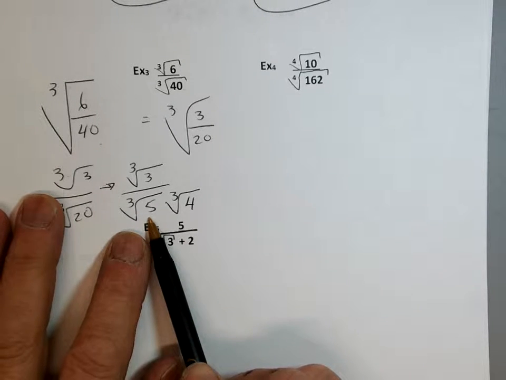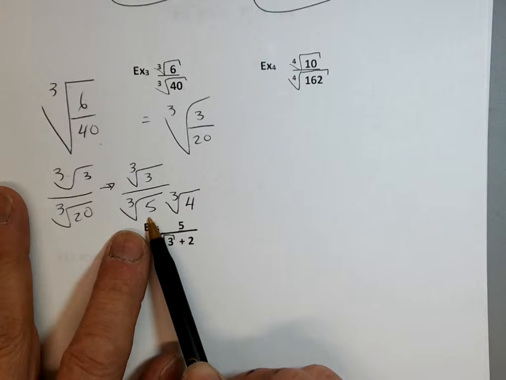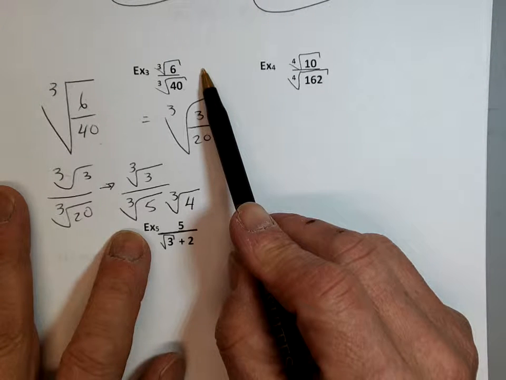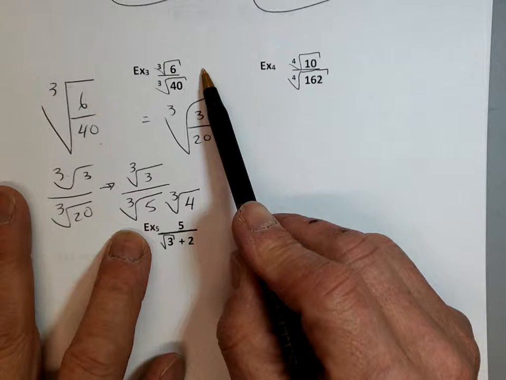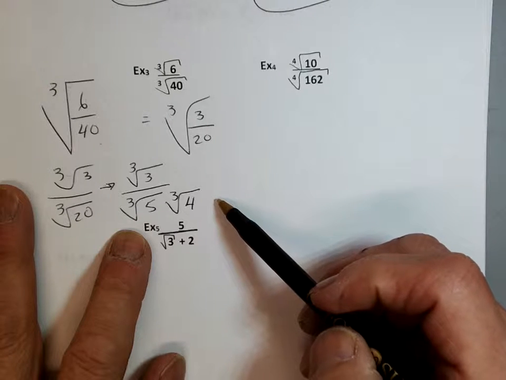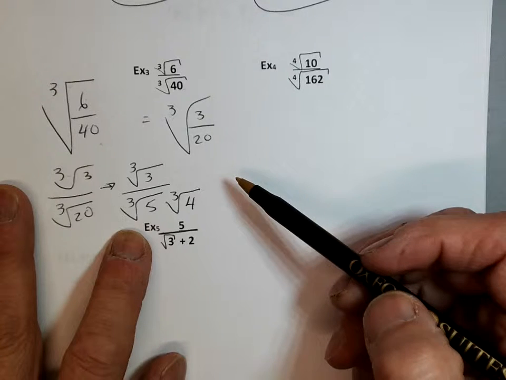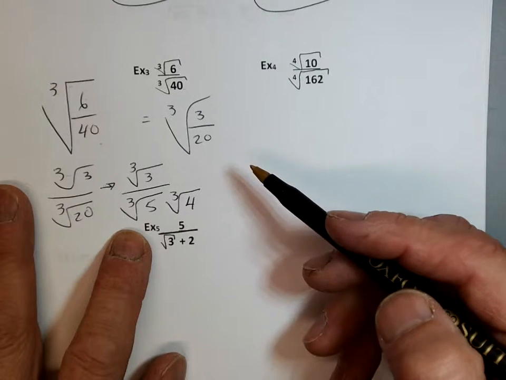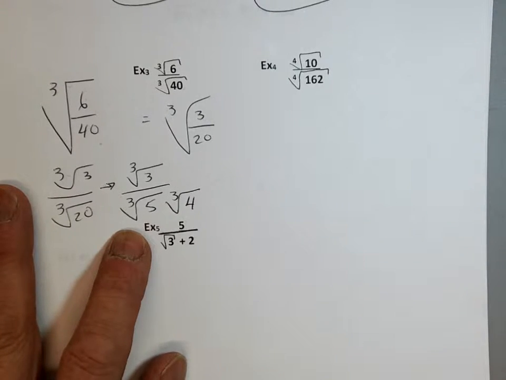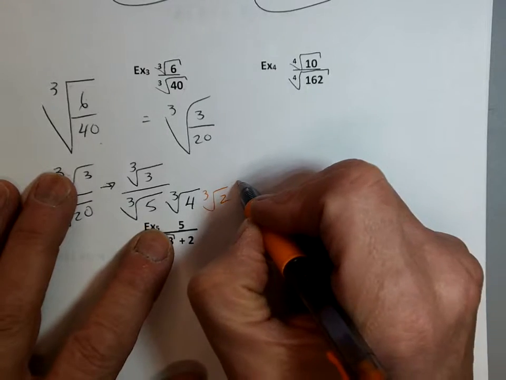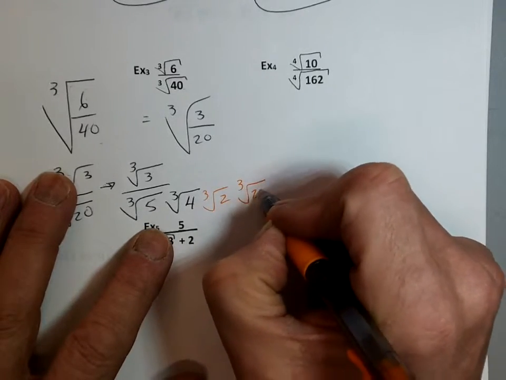Caleb, what do you think? You could have just broken 40 down into 8, might have been easier on that one, huh? Yeah, it might have been easier. I think Caleb found an easier way to do this one, but do you want me to back up and do an easier way? We already got pen. All right, so let's multiply by cube root of 2, cube root of 25.